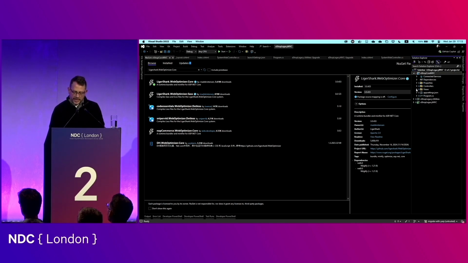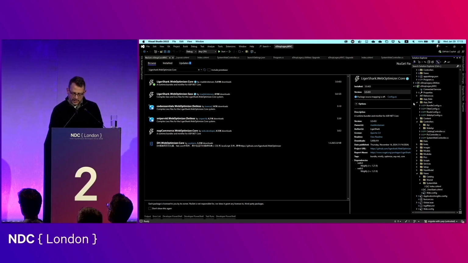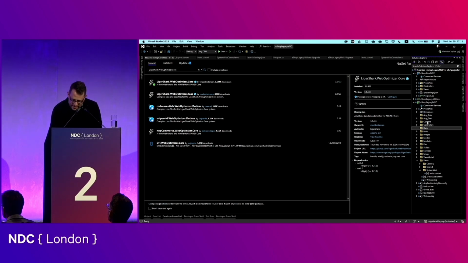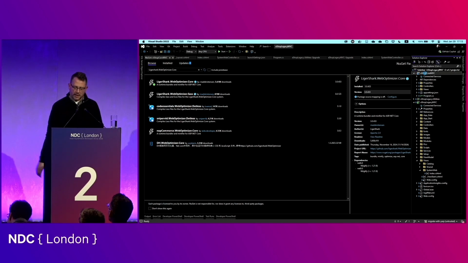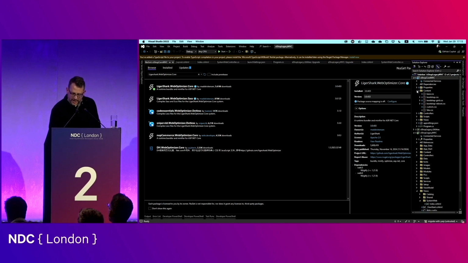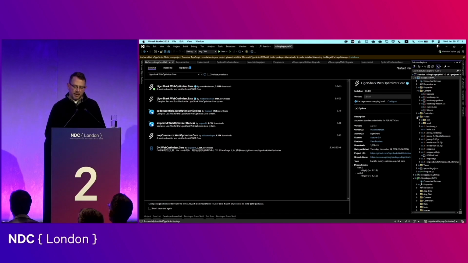So I'm going to do the lazy approach here, and I'm just going to go to the legacy application. And I know that that is all coming from either content or scripts. So I'm going to highlight the content folder and the scripts folder. And then I'm going to copy those and paste them into my new project like that. Okay, so now you can see I've got a mess of content stuff and a mess of script stuff in there that I've just copied in.